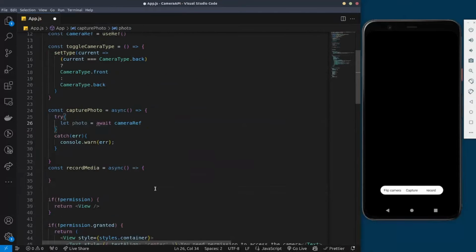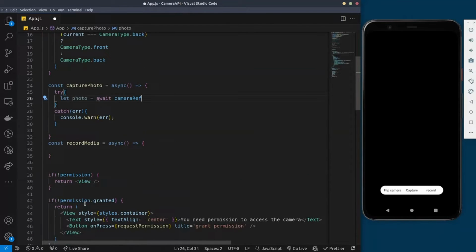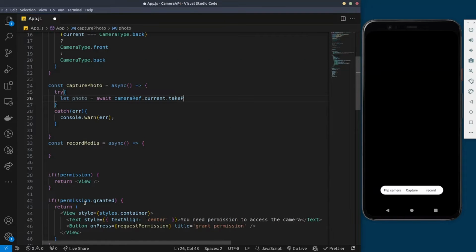So this ref that we pass to the camera. So get the current camera, which is what the camera is displaying, and we will say not record, take photo. So you take picture async like that. Now this is what is just going to take the photo.